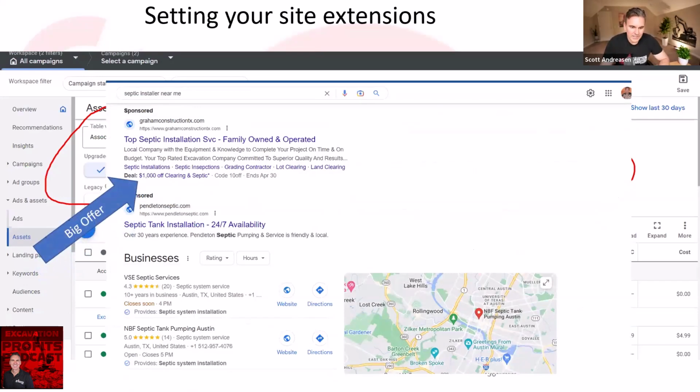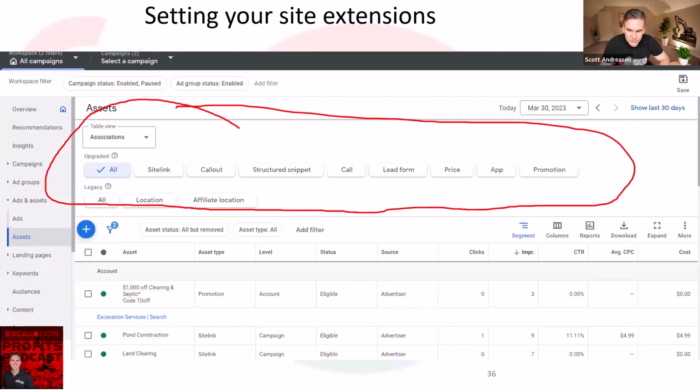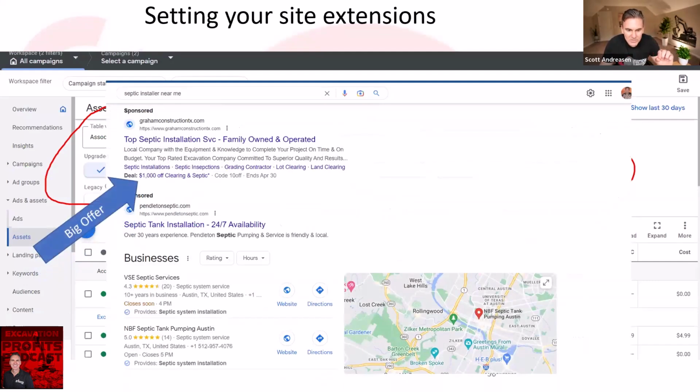Okay. And so the other one I showed you there, how do you do a promotion? Like how do you put a deal on your ad? That's in the promotion one circled here. And that's what that looks like. So when you write a promotion, it will put the deal right there, how you see it on the screen. $1,000 off. Spring sale, 10% off. Whatever you want to do. You can give them a code, and you can even put an end date to add urgency. And it's a really good idea to add urgency.